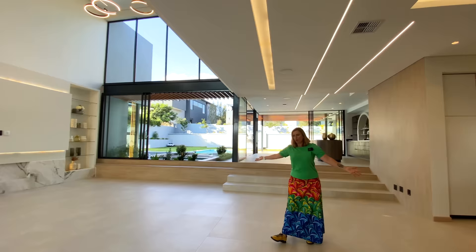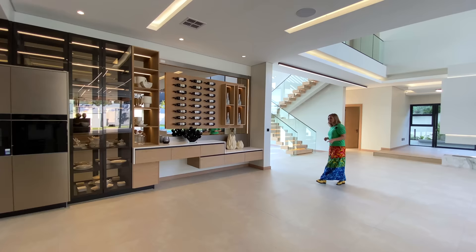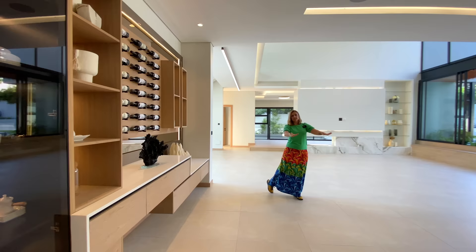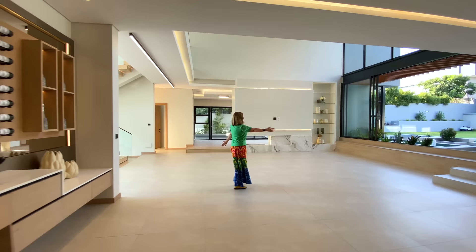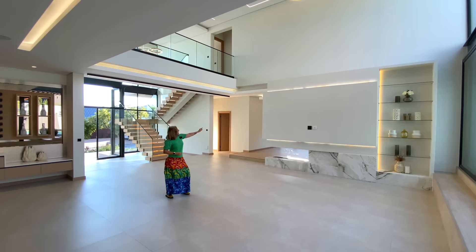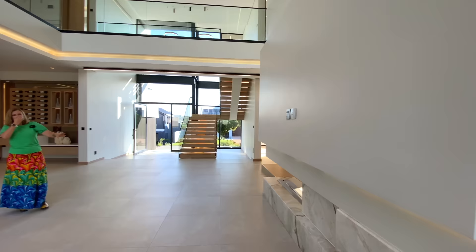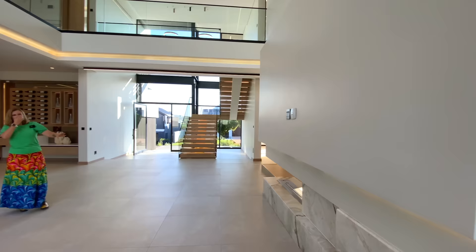We've got this massive open-plan lounge area. You'll see the garden from the lounge. And this here is your dining room area. The house is semi-furnished at this stage — it's a brand new house and no one's lived in here. Imagine at least an eight to ten-seater big square or round table in this dining room space. Your lounge suite will be facing this wall — a half wall that separates the two rooms — where you can have your big TV. You're seeing onyx-style stone cladding, a double-sided fireplace, and a few glass shelves to showcase your beautiful pieces.